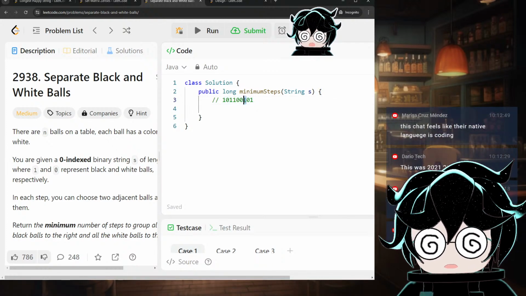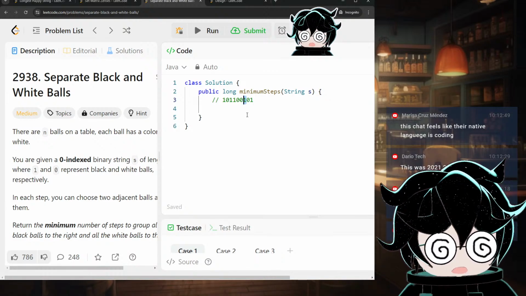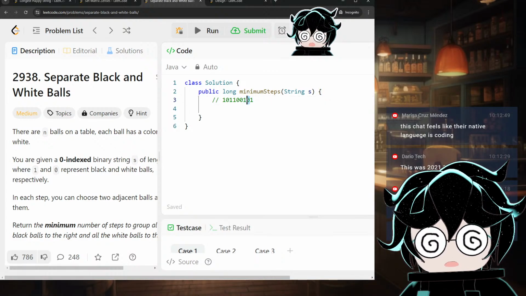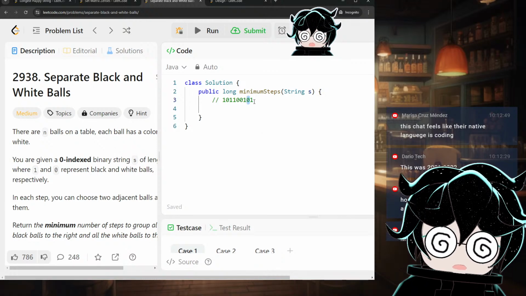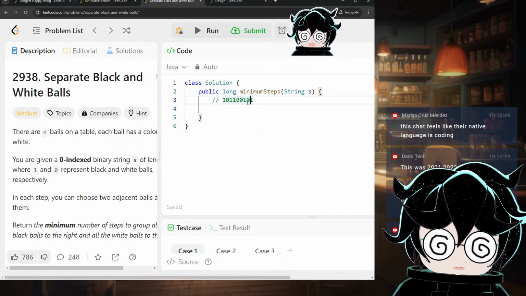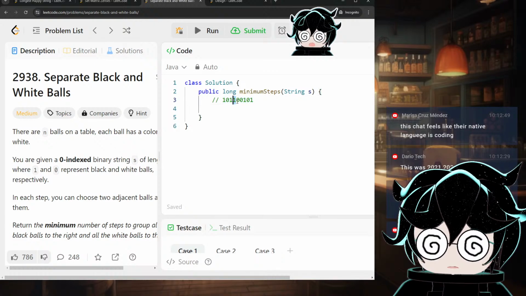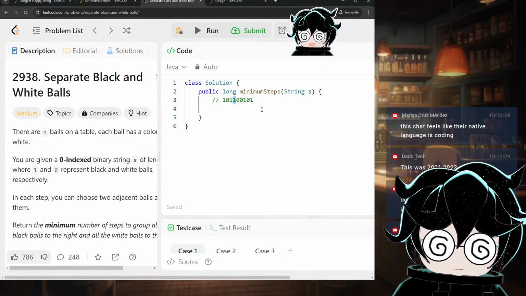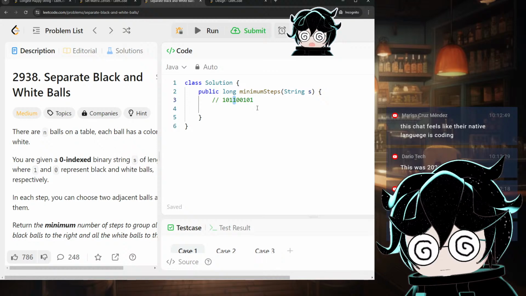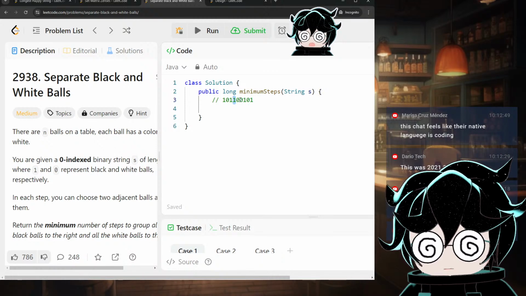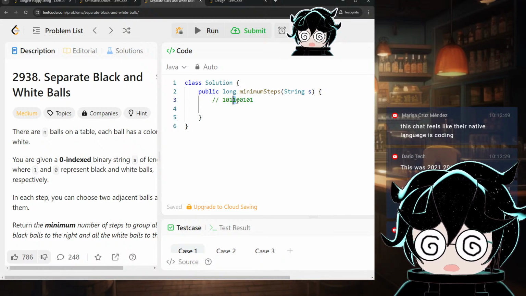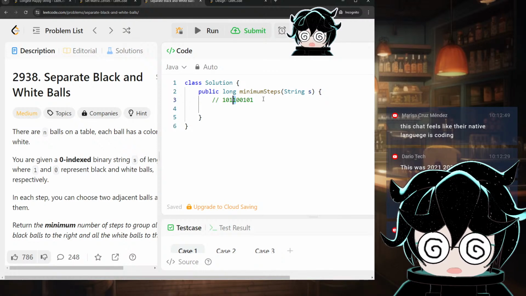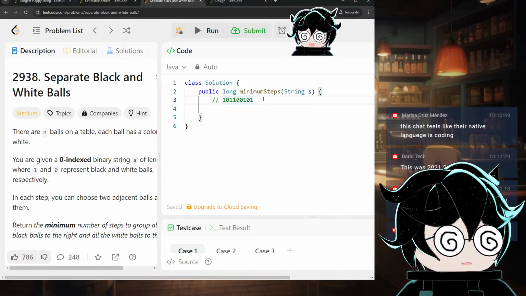Because when we get to this one, how many times do I need to swap? We definitely need to get past this 0, so we swap, and then we get to here. For this one, we need to swap 3 times, assuming we've already swapped this one. Get past this 0, and this 0, so 3 times. Yeah, okay.